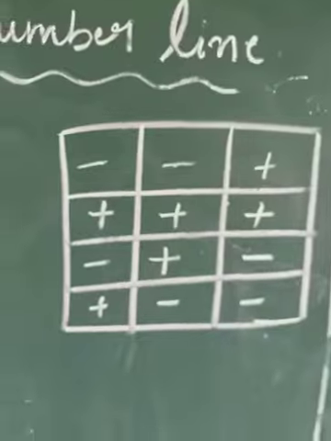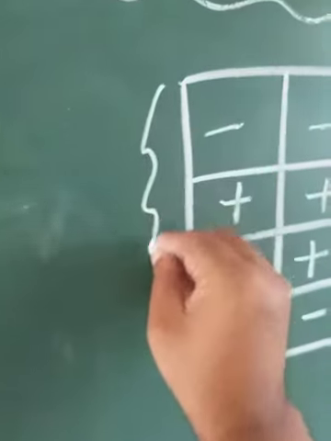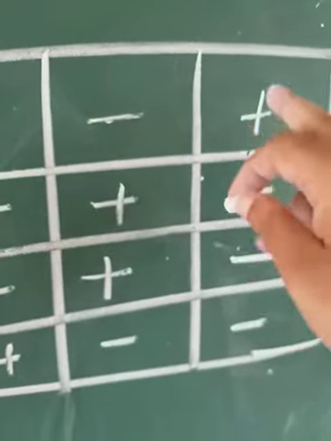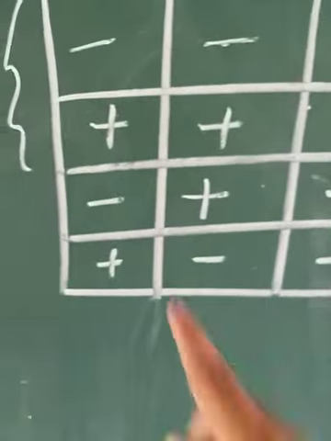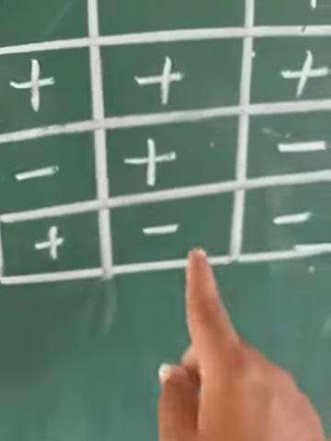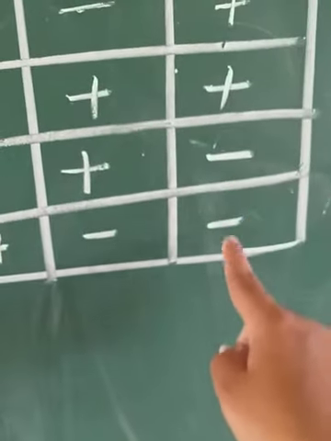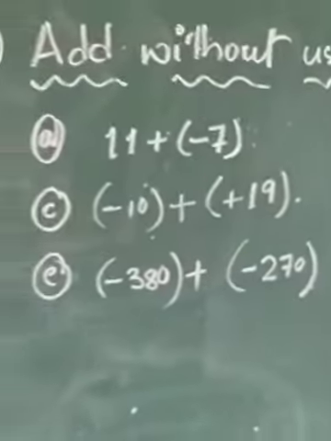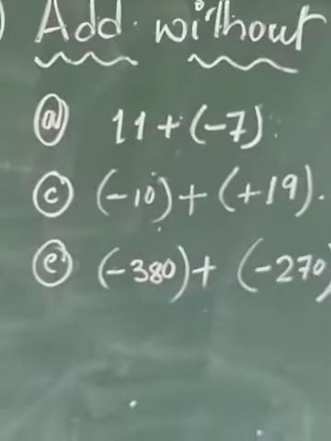Always negative, and plus into minus is also negative. So what is the observation we made? The observation is, when we are multiplying the same sign, we always get the positive sign, and when we are multiplying different signs, that is minus into plus or plus into minus, we always get the result as negative. Okay students, you need to be very careful and remember these things properly all the time, because you will need this concept for all these sums.